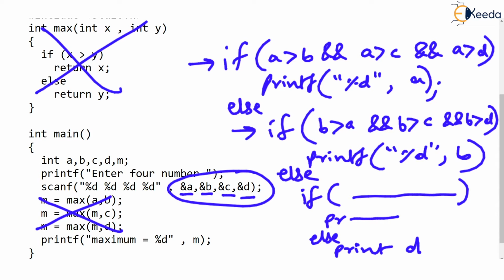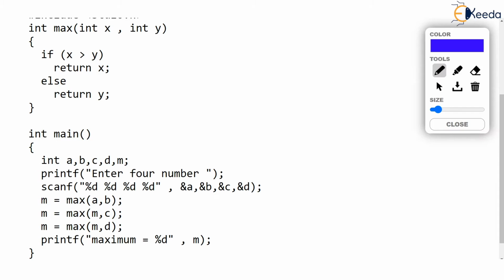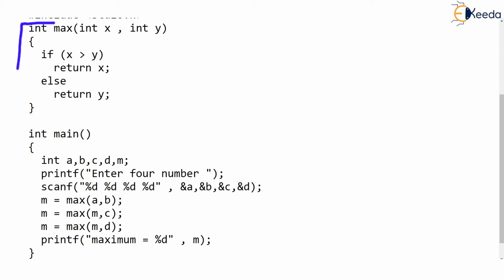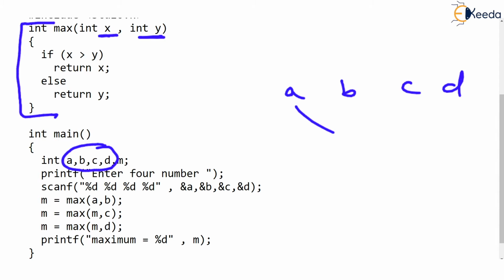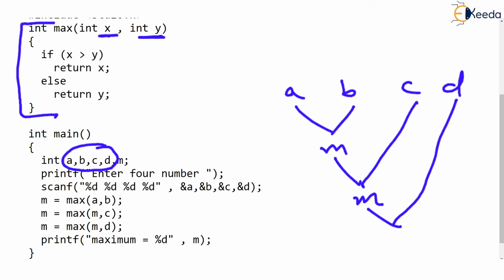But then you see the effort that you have done over here. When you had 4 numbers, the effort that you have put as a programmer to write such a big nested if has been reduced when you know what a function is. And look at the kind of function that we have written. Such a simple function. It is checking only the largest between 2 numbers. And in main, we have 4 numbers. So first call max to check the largest between A and B. And whoever is largest, again call max for checking the largest between M and C. And whoever is largest, again call max for finding the largest between M and D.